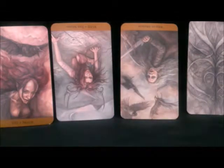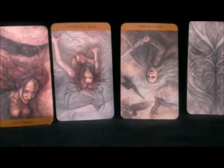I love this interpretation of the Five of Swords. I feel like it completely conveys that message that I've always gotten from the card. That is a woman caught in a battle with these ravens. We see her with the scratch marks down her face, seeing that she's been marred, and she looks so defensive and weathered. But reversed, I have read that the Five of Swords reversed is about leaving those feelings behind, leaving that grudge and that conflict and that betrayal.